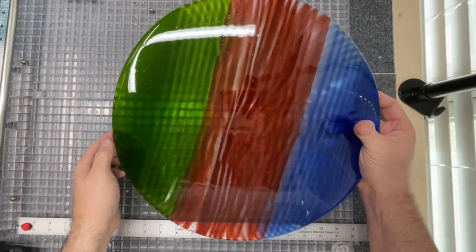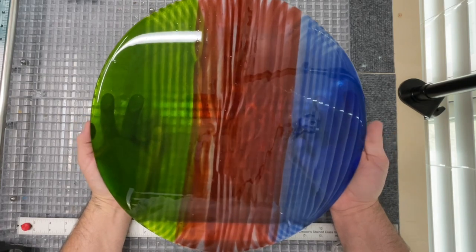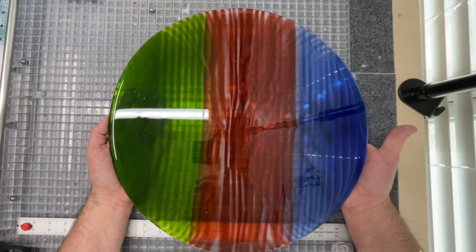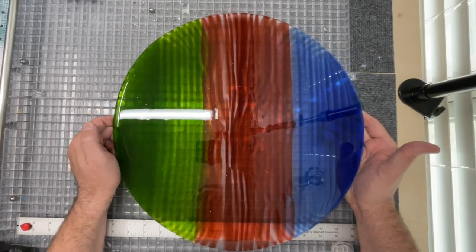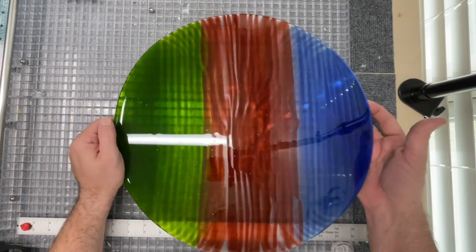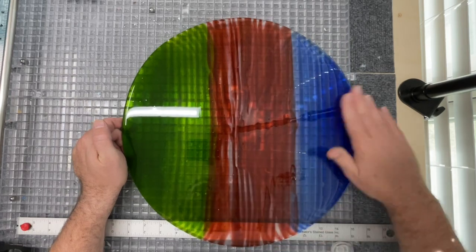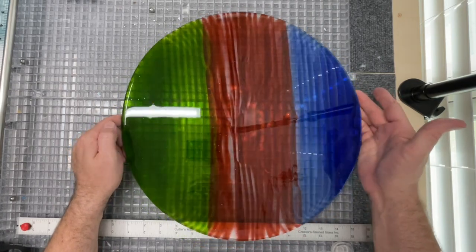Well, that was close — this thing grew significantly in size. I'm very happy with the finished shape and very happy with the edge of it. It grew from 11.75 inches to 15 and a half — so almost four inches is how much it grew. Fortunately I left enough kiln paper so I was good there. So now I'm ready to slump it. I only have one mold that this thing is going to fit on, so thank goodness I have a very large bowl mold — a Bullseye ball mold in particular. It has a couple of micro bubbles that came to the surface and popped, so the surface is not perfect, but it's actually gorgeous. It's super shiny and I'm really pleased. So I'm going to put this on the mold for slumping and we'll show it to you when it comes out.